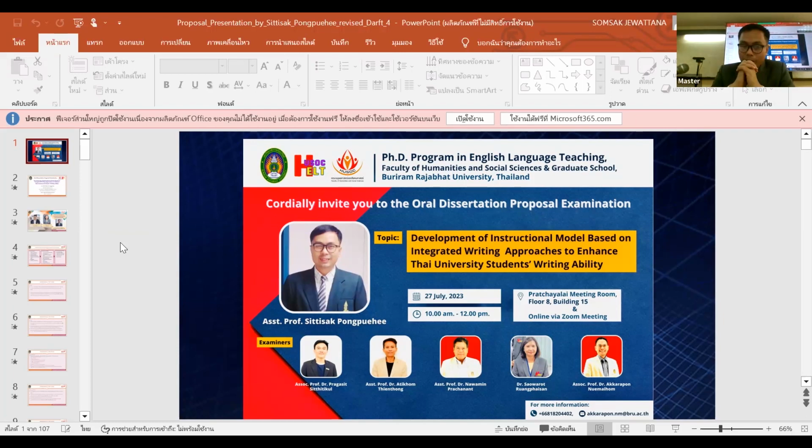Actually, I think it depends on the step of the writing approach, the feature of the writing approach. When students start with collecting ideas, they use techniques like brainstorming. After that, in genre, they read texts in the field that they are going to write about, and then they learn the model text. It will depend on the purpose of each step in the approach.